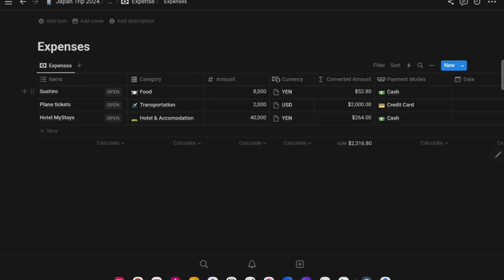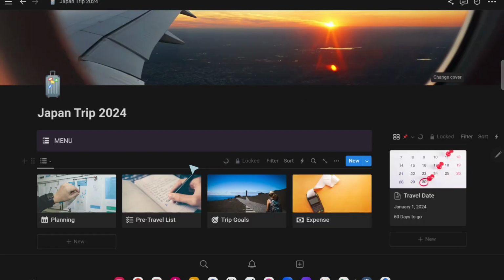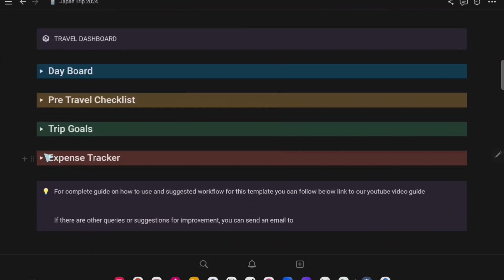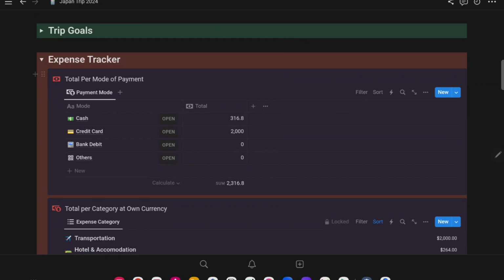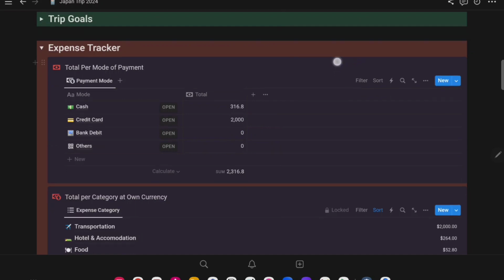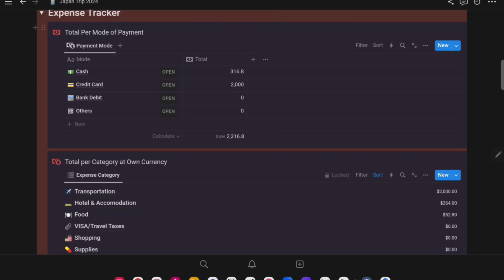After you've entered, you can now view it on the dashboard. See here, expense tracker. You can see how much you paid in cash already, 316 USD. Basically, this dashboard shows the total in your own currency. For your credit card, you already spent 2,000 USD.